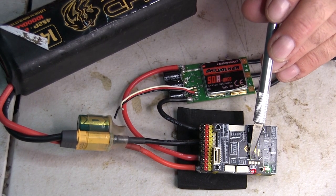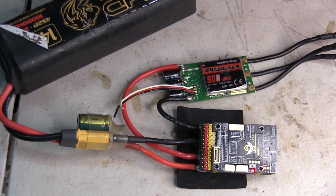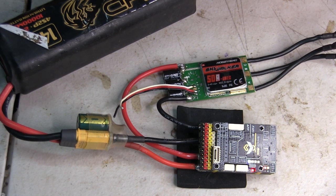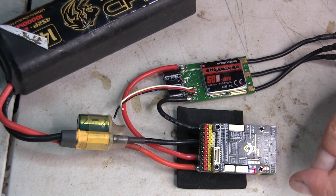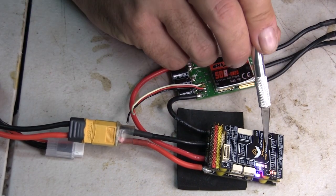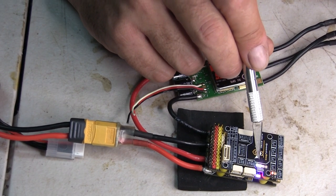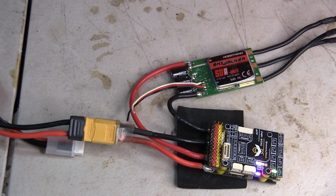It powers up — nice to see the lights going, no smoke! I've got one flashing light here — that's a battery indicator. You've got four of these, so this is telling me my battery's quite low at the moment, which I know it is. On standby when you plug in your plane you can see what level your battery is — quite a handy little function. None of my other boards have this. A full battery will have four lights. You can check when you first power up that you've actually got a charged battery in there — I think that's quite a good little function.